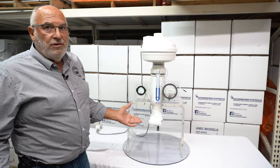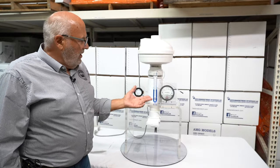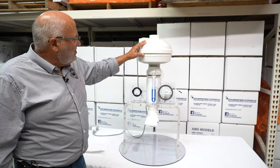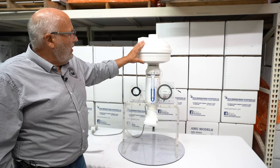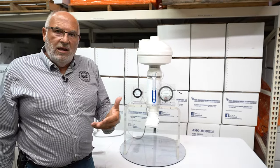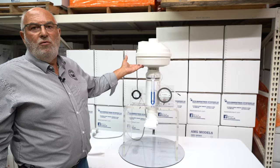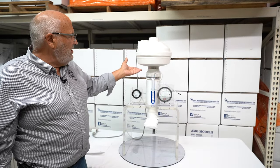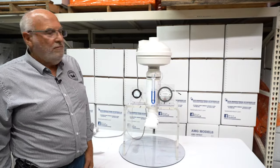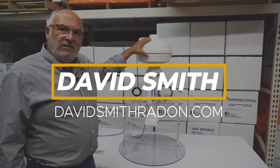So here we are, folks — fan of the future, in my opinion. DC technology, five inches of water column. Compared to the industry standard Eagle fan, this has 25% more suction and 100% more flow. We have it in stock, full production — come buy it, call me up. Even if you're not loyal to Festa fans, that's OK. This fan is something you're not going to get anywhere else. If you're already a Festa customer with another distributor, they have them in stock also. Thank you for your time, and I hope this fan can help you as much as it's going to help us.